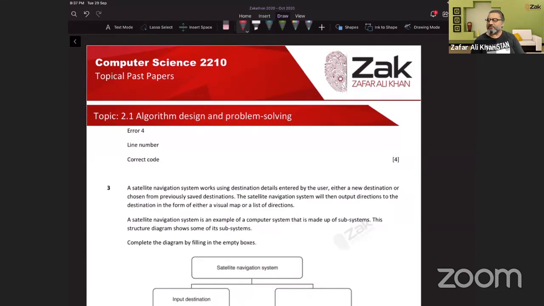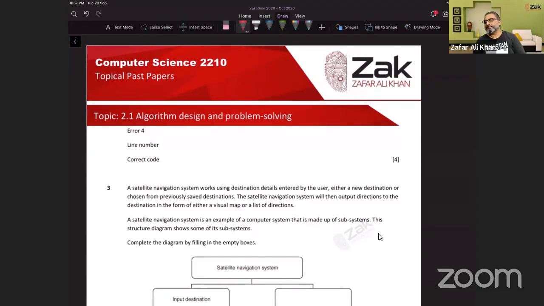A satellite navigation system works using destination details entered by the user, either a new destination or chosen from previously saved destinations. The satellite navigation system will then output directions to the destination in the form of either a visual map or list of directions.